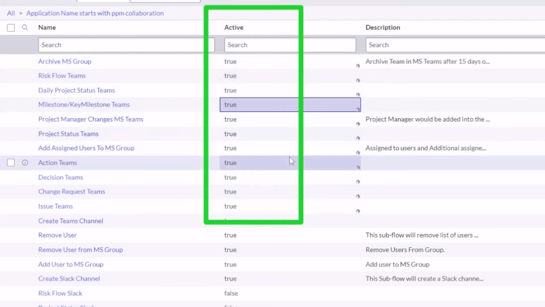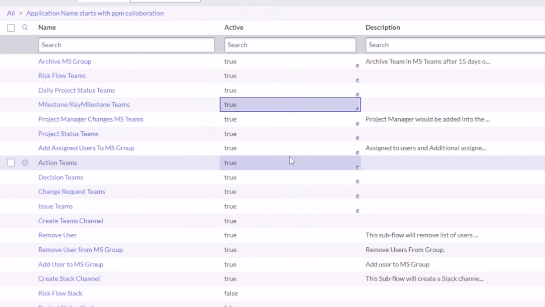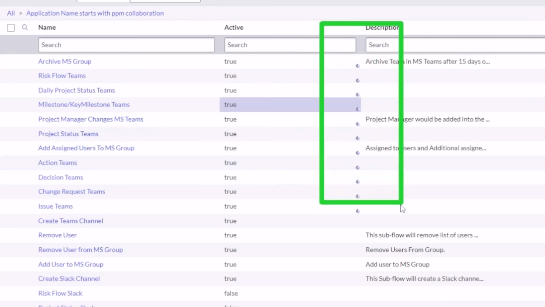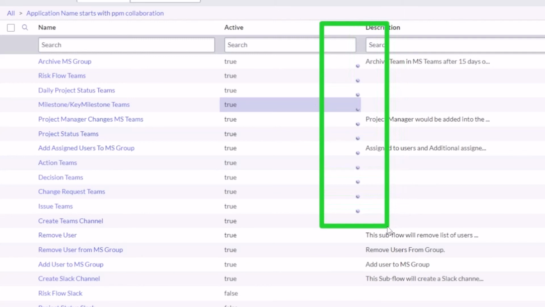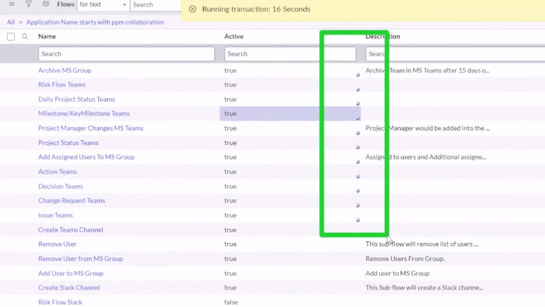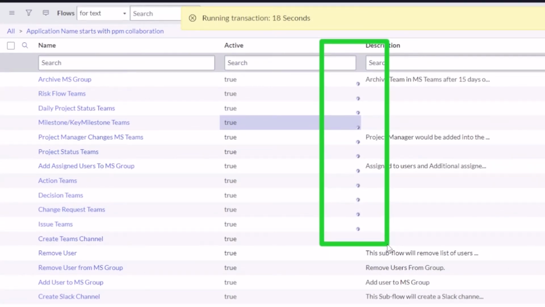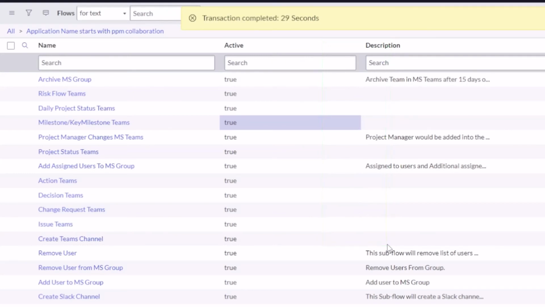Hit that check mark, and now all of those will update to being active, and I no longer have to pull each one of these up within Flow Designer in order to activate those and make sure they're working. Now, it still might take a second to activate from here, as you're seeing with the little spinning wheel. That's okay, that's expected. There's some stuff happening behind the scenes as those get activated, but at least I didn't have to open up each one of those flows in Flow Designer, wait for it to load, click the activate button, save, close it, go in, find the next one, save. So you saw how fast that just went there.